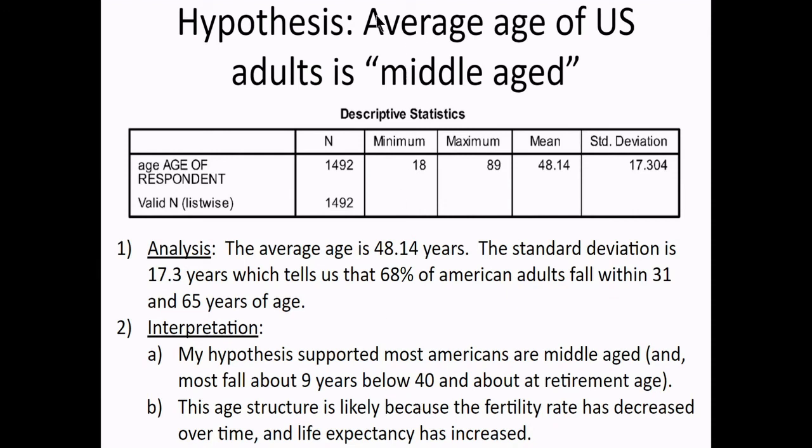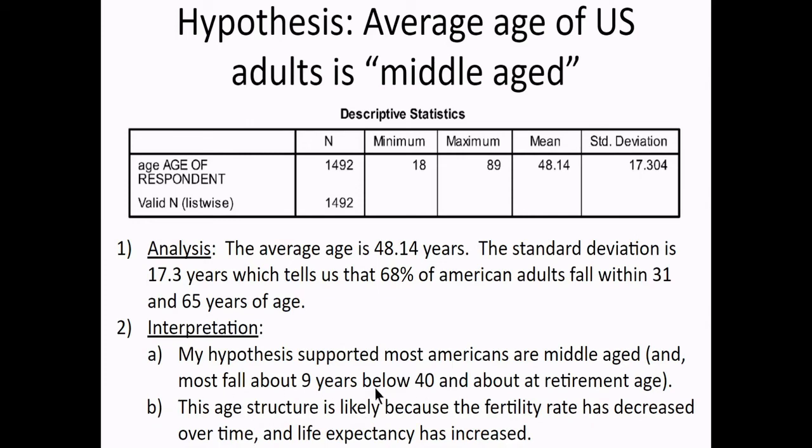All right, so I didn't really mention this at first, but let's say I had hypothesized that the average age of American adults is middle-aged and not young, college age, let's say, or elderly, because there was a large baby boom 40-something years ago, and that should lead to a large number of people averaging out the age at that. I don't know. Probably you could come up with a better theory or explain it better than I just did off the cuff like that. And then I go and I say, well, the age structure is likely because the fertility rate has decreased over time. Yeah. And life expectancy has increased. Okay, sure, you could also say that.